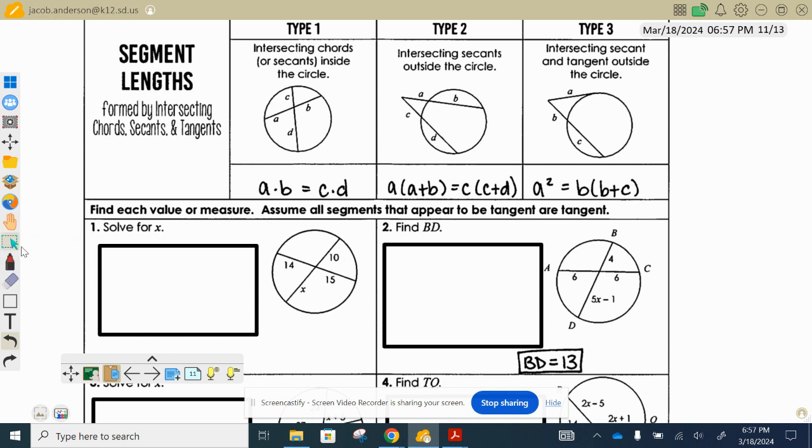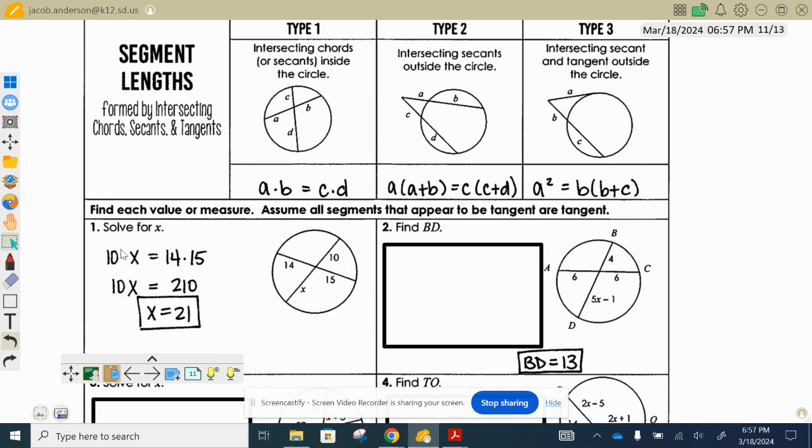Okay, hopefully we got it figured out. I'm going to delete it. There we go. We've got 21 as our final answer. So make sure you have that written down correctly or change your answers. You might want to pause again to make sure everybody's got this answer written down.